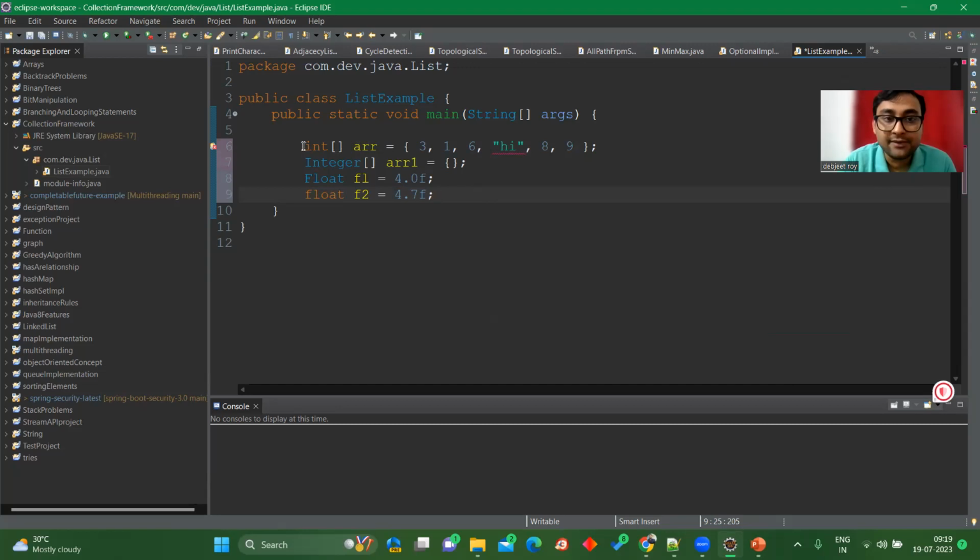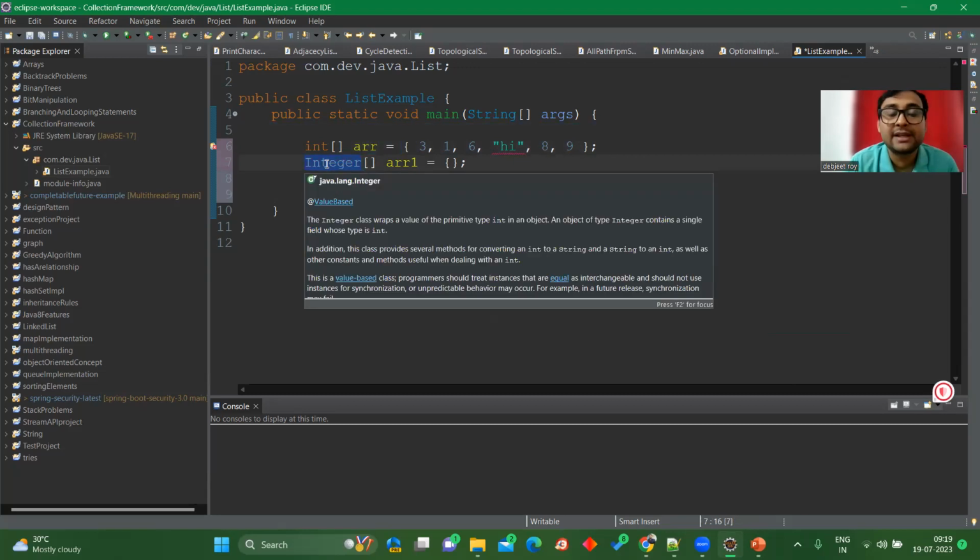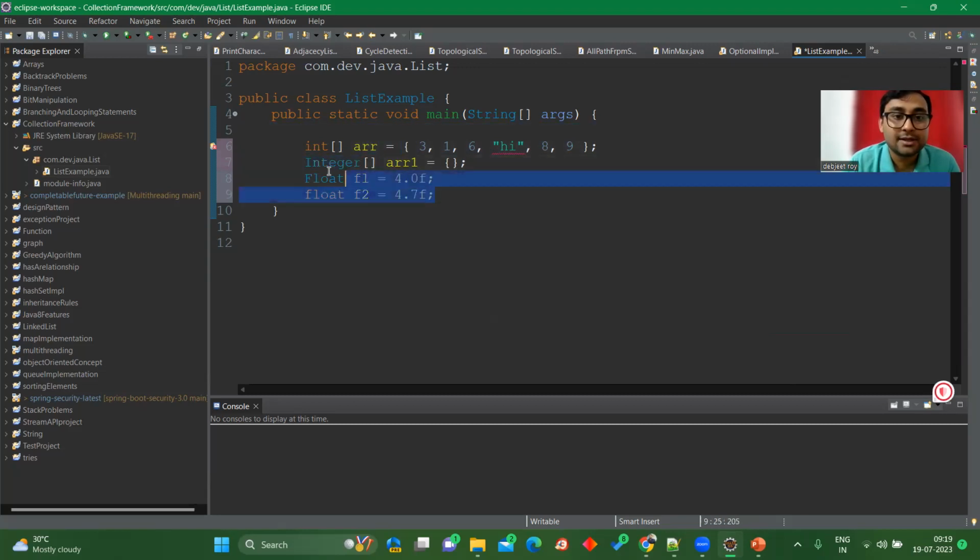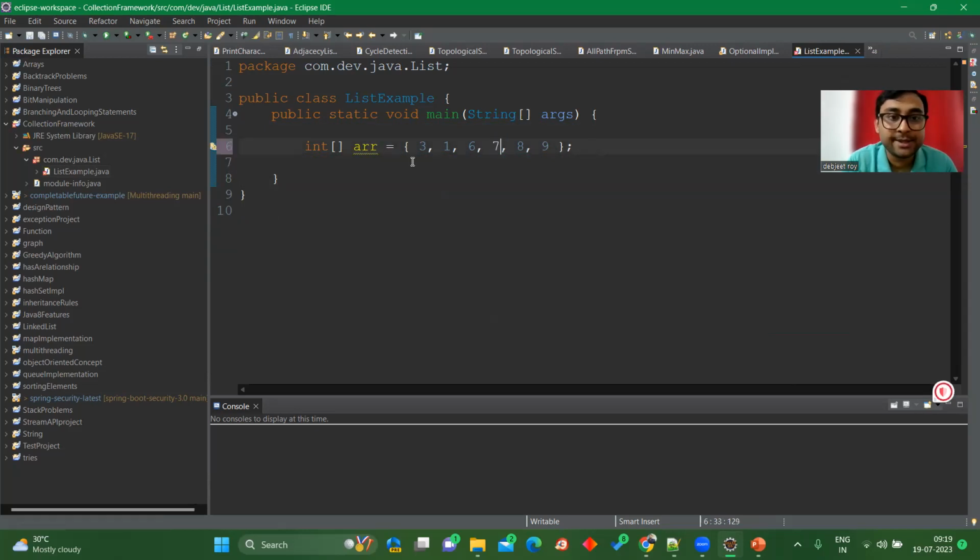So here, what is there? We are making use of primitive type, and collections don't allow primitive type. So we have to use the wrapper class object of int, which is Integer type. So this Integer we have to make use of. Okay, so let me show you now what I will take. An int array will not allow this, so I will remove it from here. I will add 7 int type. So now I'm trying to add the list type data.